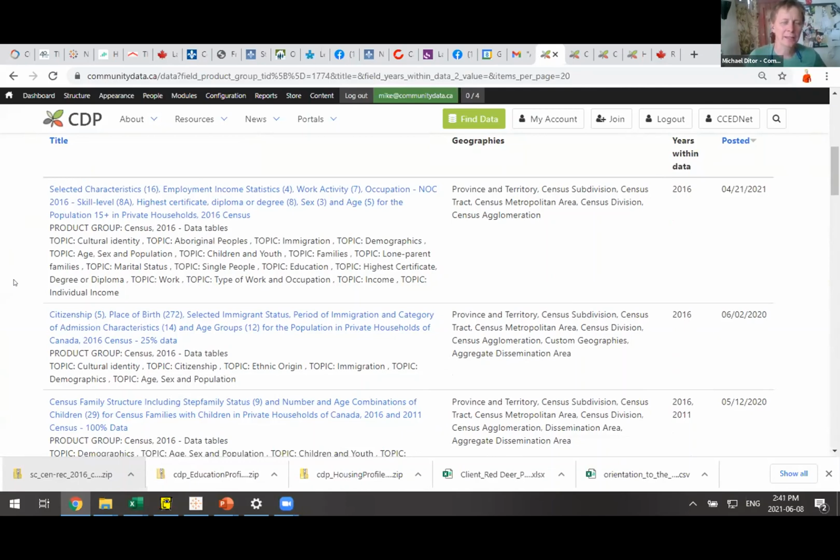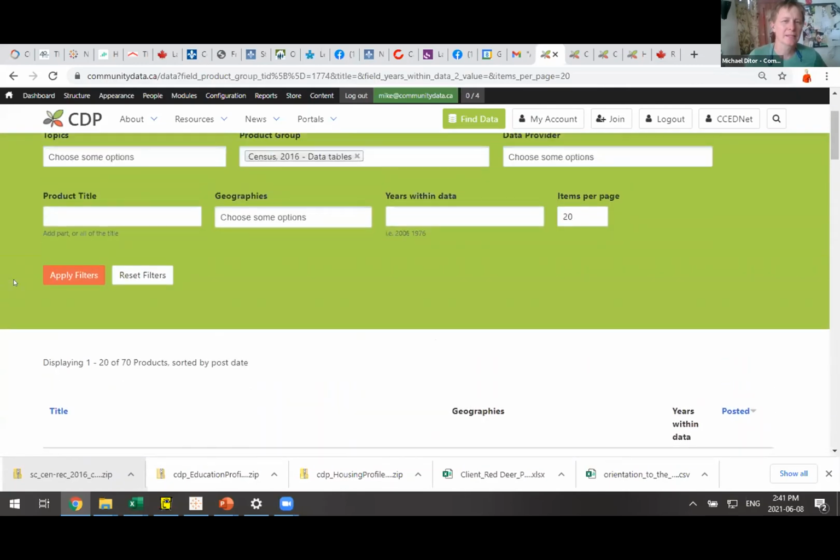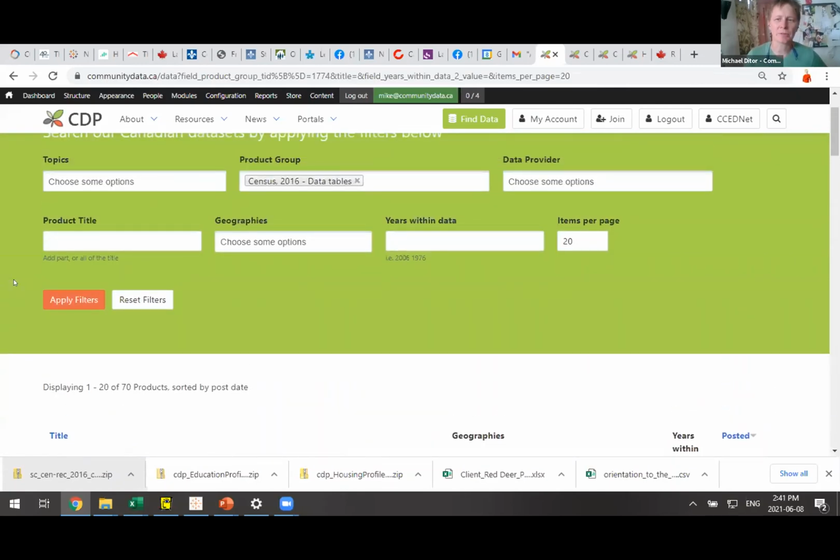What I'd want to communicate just about the census data tables is that we do have quite a lot of very rich data tables that can be cross-tabulated in a number of different ways.